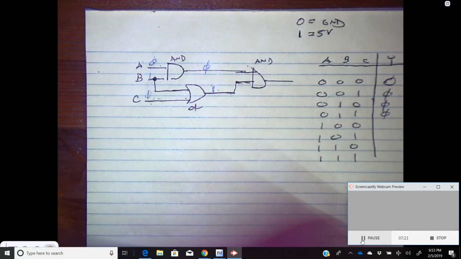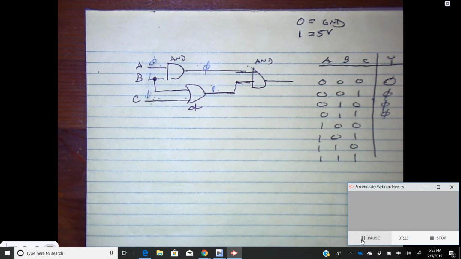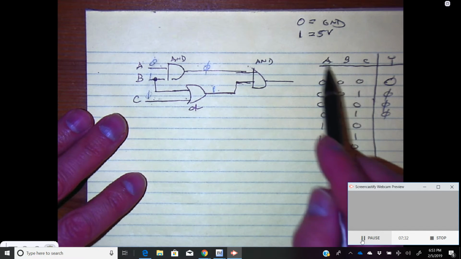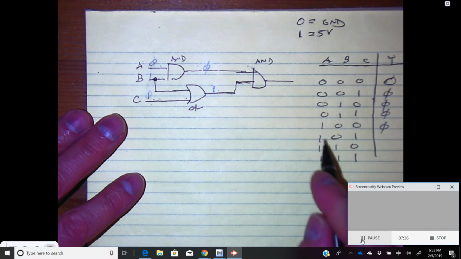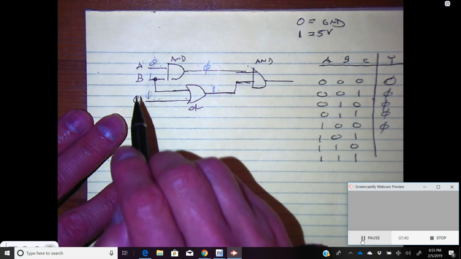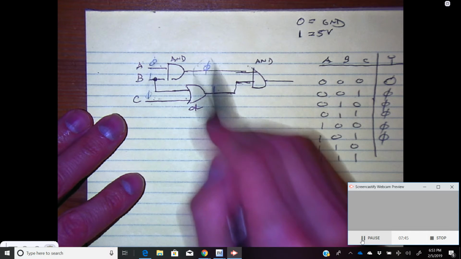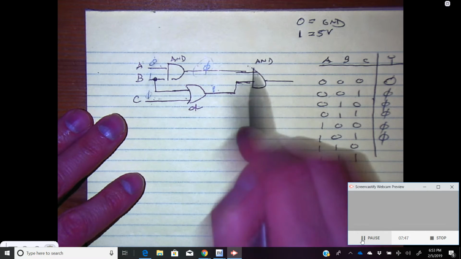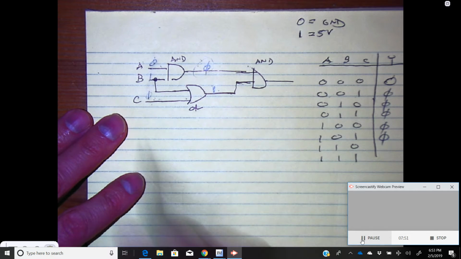So is there any way this is going to be a 1 on the output? Any way this is going to be a 1 on the output? Well, in all honesty, let's see what happens. A and B, this is still going to be a 0 right here. And this is going to be a 0 because, if you look at this, all we're doing is flipping these 2 bits right here. As long as this thing is 0, nothing's going to happen over here. So what we need to do is make sure this one and this one are a 1. So let's see what happens.